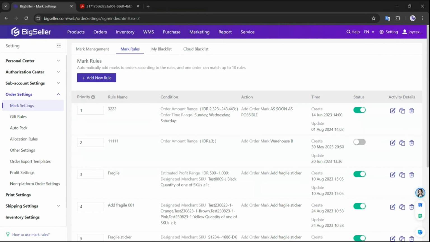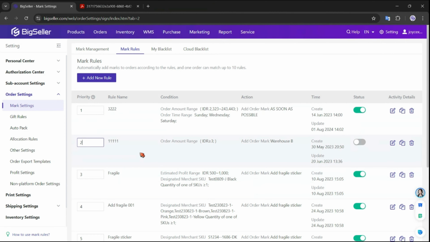As you can see on the left side, we have priority. If you create multiple mark rules, the priority here actually takes effect. The first one will be prioritized first.